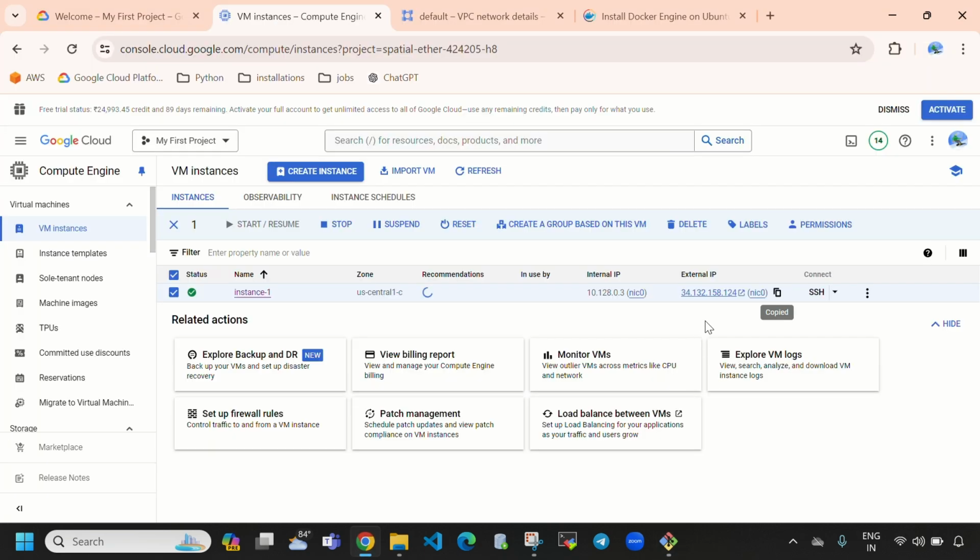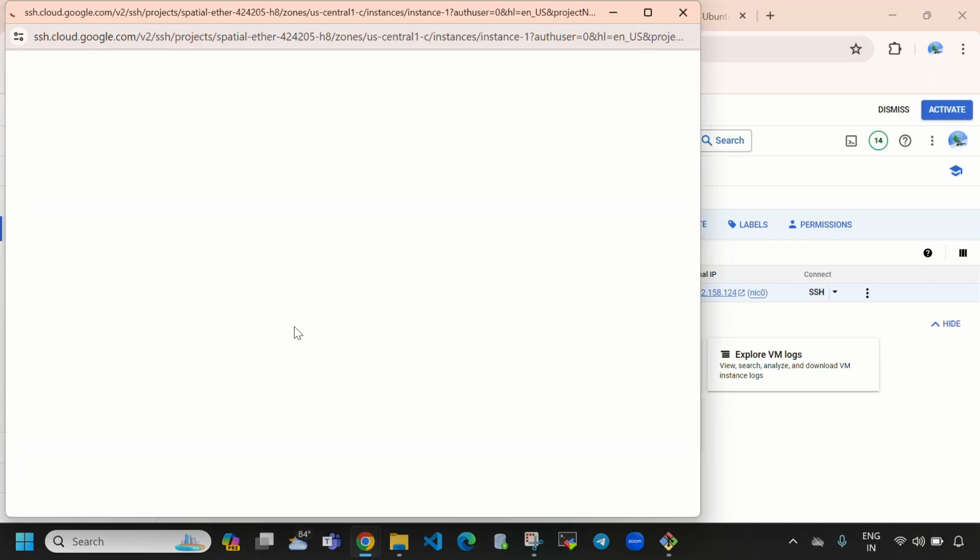So when I come here and open this SSH, here also I will show you, guys. Let's wait, it is loading.